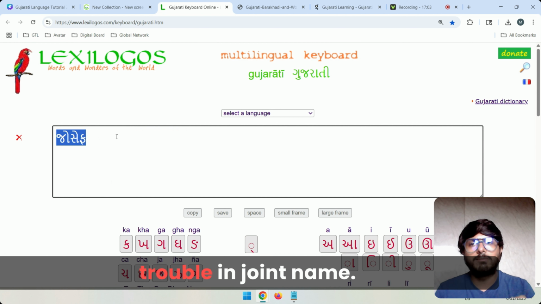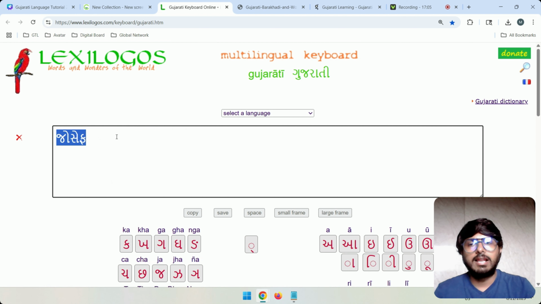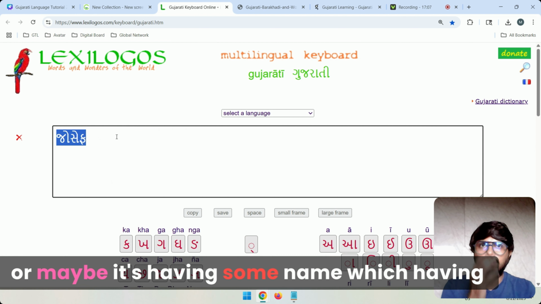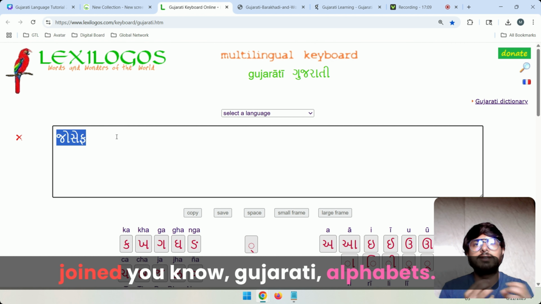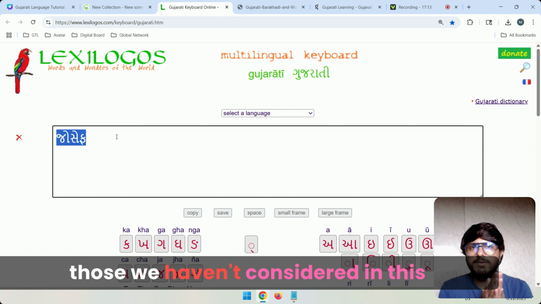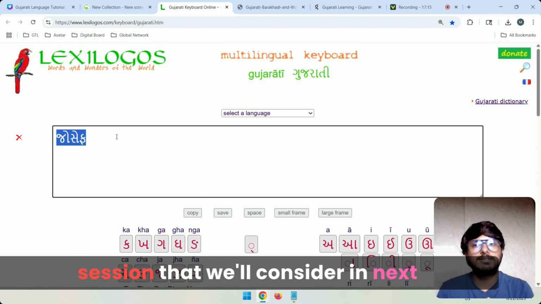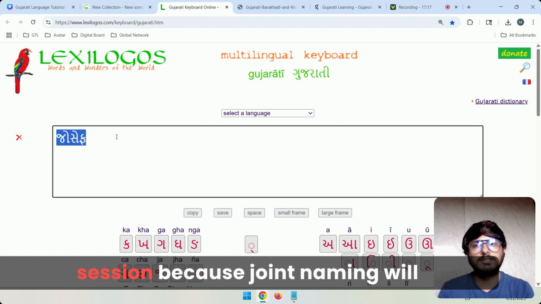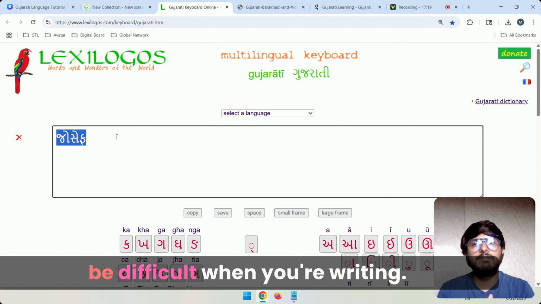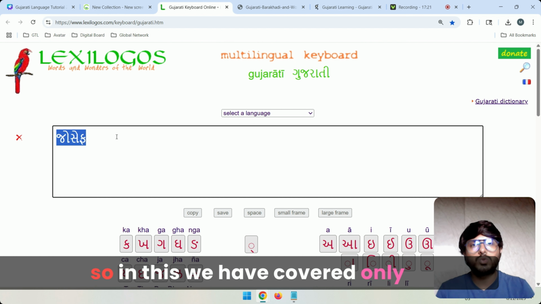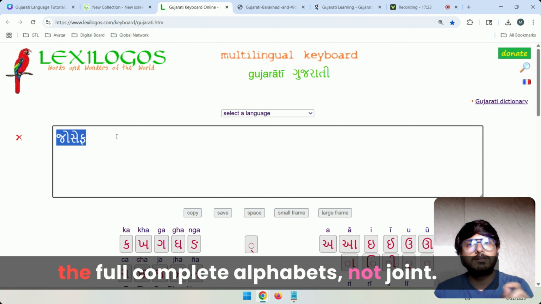Now here you will have trouble in joint names, or maybe some name which has joint Gujarati alphabets. Those we haven't considered in this session, we'll consider in the next session, because joint naming will be difficult when you're writing. So in this we have covered only the full complete alphabets, not joint.